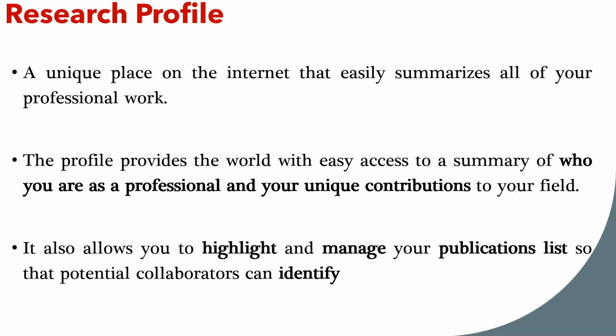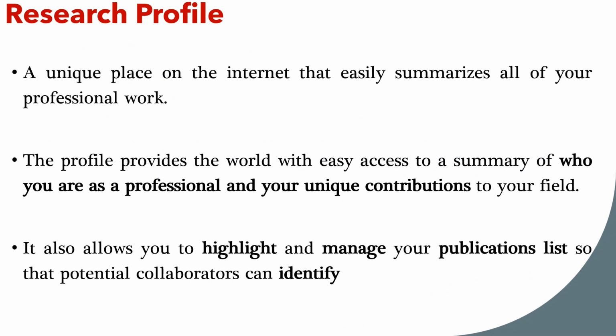Like as individuals in India, we have an Aadhaar number, which is a separate entity. Similarly, for every researcher, there are certain identities on different platforms. When we are talking about Scopus, we are going to have a Scopus ID. Scopus identifies us as an author, so we will have an author ID. Similarly, we have a Google Scholar ID, an ORCID ID, and on different platforms a Web of Science ID. So this is a unique place where we normally summarize all our research contributions.